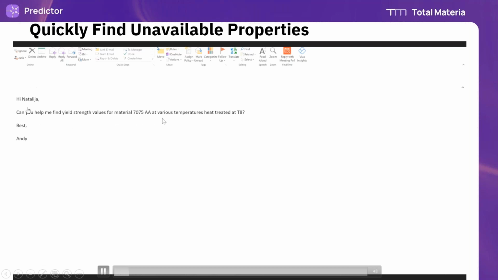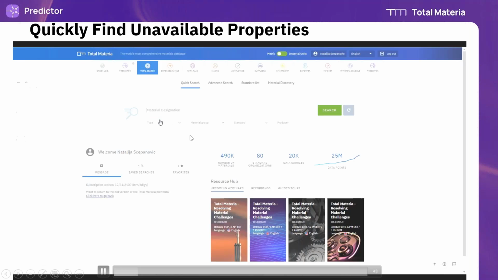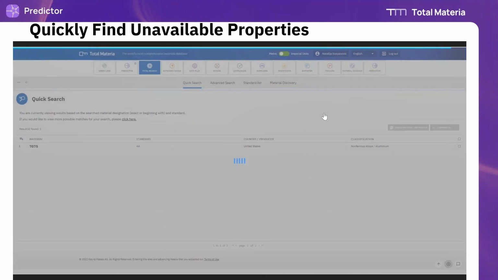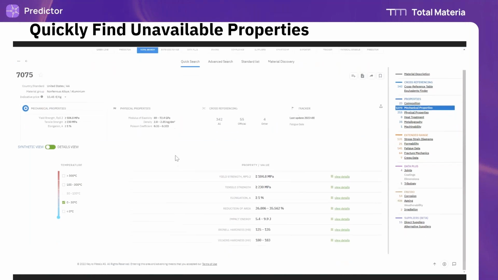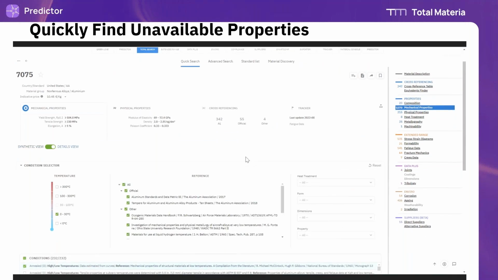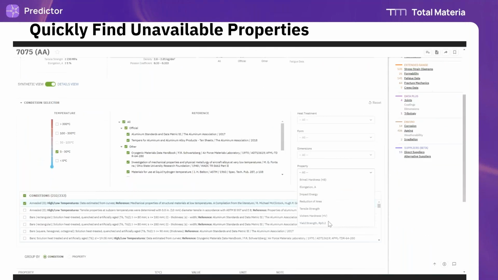Here's another use case scenario. The user is asking for 7075 aluminum alloy, but he needs T8 heat treated 7075. We have 7075 in Total Materia, and it's a very popular material. When you click it, you will see 1079 mechanical and 215 physical properties for this material.